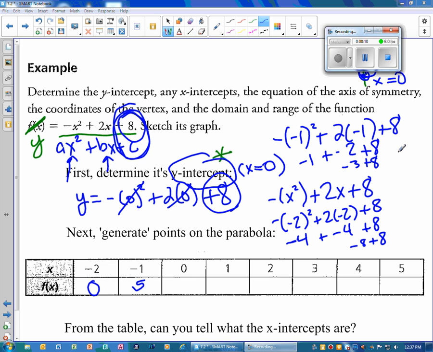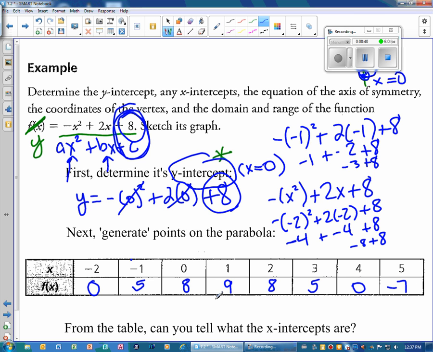All right, so if you've done your calculations correctly, this should be an 8. We already did that. We already substituted x is 0. When you substitute x is 1, you should have got 9. 2 should have given you 8. 3 should give you 5. Are you noticing a pattern? Look at here. 8 and 8, 5 and 5. You should have got 0 here, which matches with that. And then 5 gives negative 7.